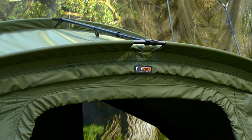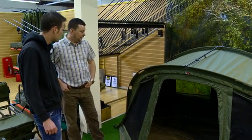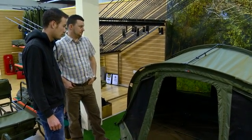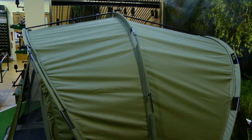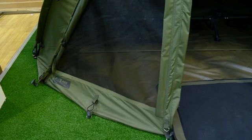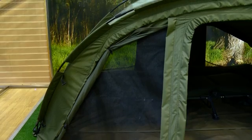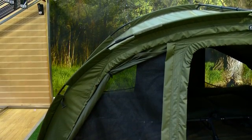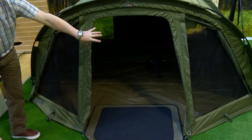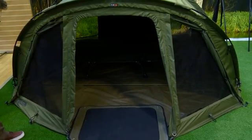With the bivvies this year, we've taken the old designs, which were tried and tested, so to speak, and we just made some improvements to them as running changes. Increase the area at the back of the bivvies by making the pole longer, which heightens it and gives you more room at the back of the bivvy to put your bed chair in. We put the front systems, they're the same on all 3. One large heavy duty 10mm zip, so the front system gets zipped on and off. Larger mozzie panels in the doors, in the side windows and the doors at the front, to eliminate the use for an extra mozzie panel.